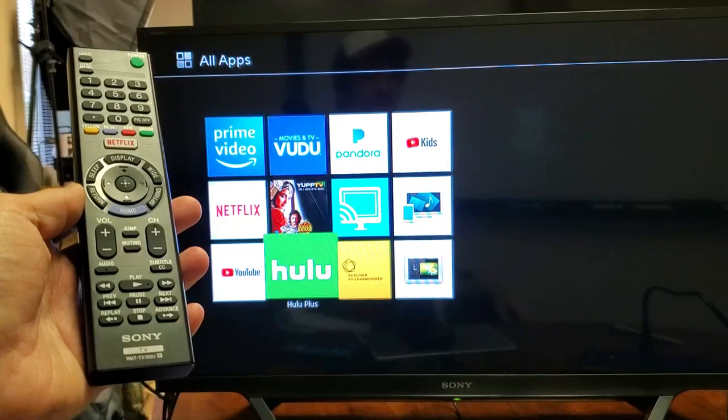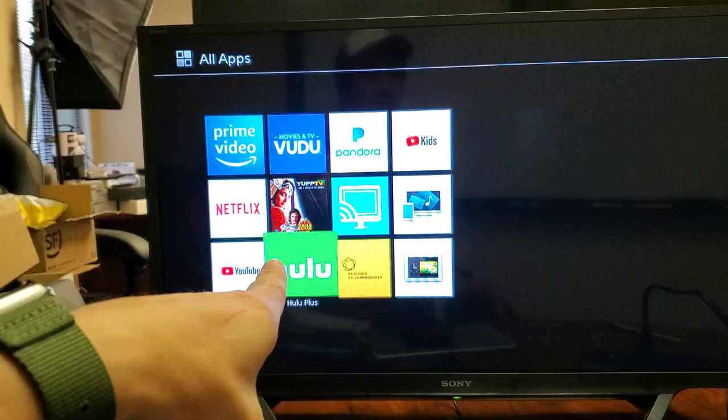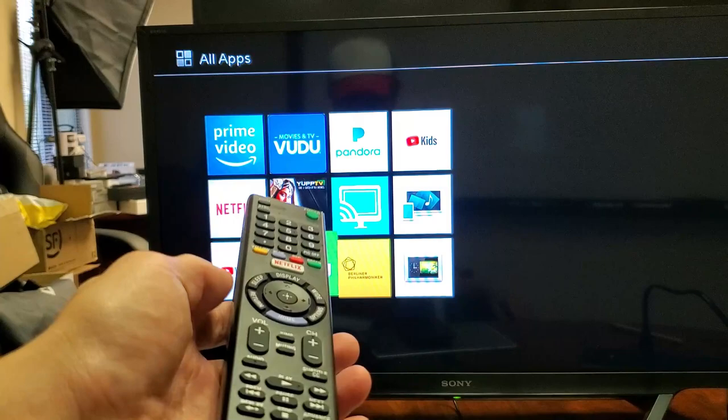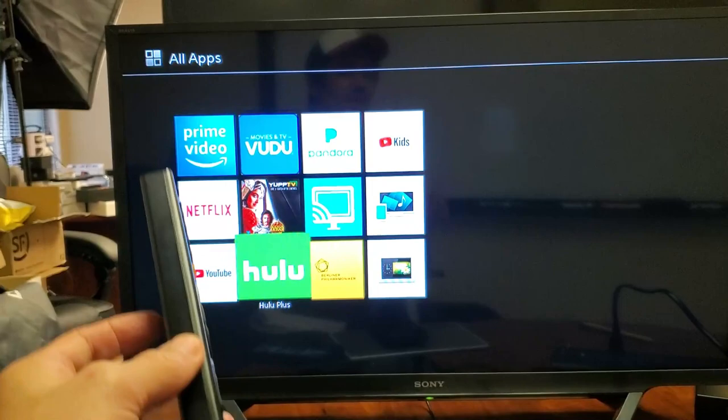You have a Sony Bravia smart TV and you have an issue with your Hulu app. It's not working. Maybe it doesn't load or it's stuck on loading. It doesn't open. It's frozen. Maybe it's unresponsive. Maybe you get a black screen after you click on Hulu, or maybe you get some kind of error message, or perhaps it's stuck on buffering. It doesn't matter. I'm going to show you 5 steps to get you up and running right now.